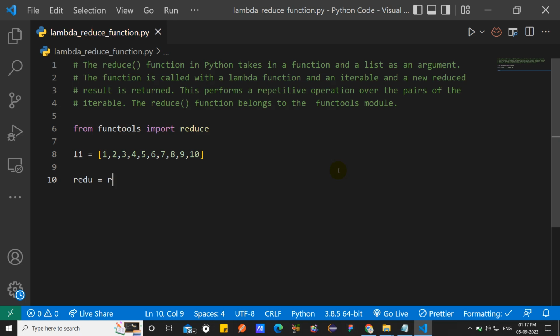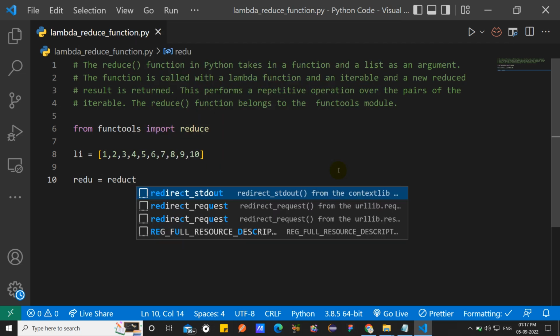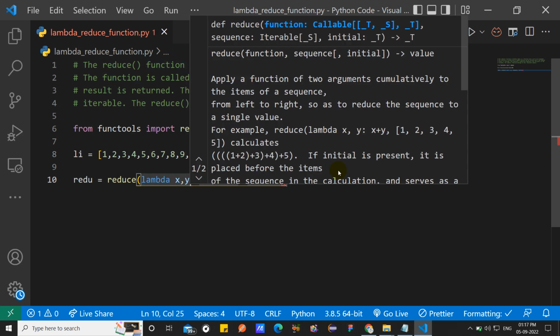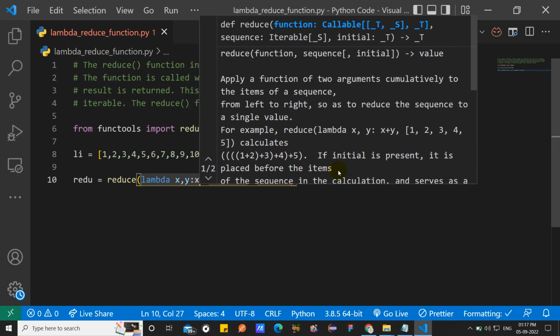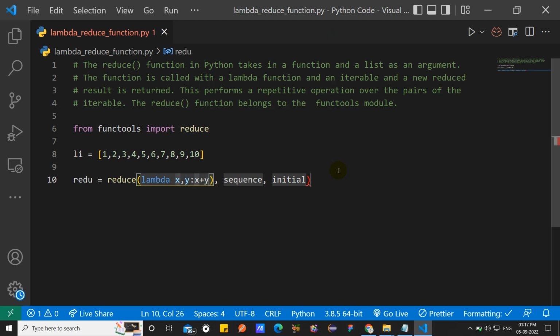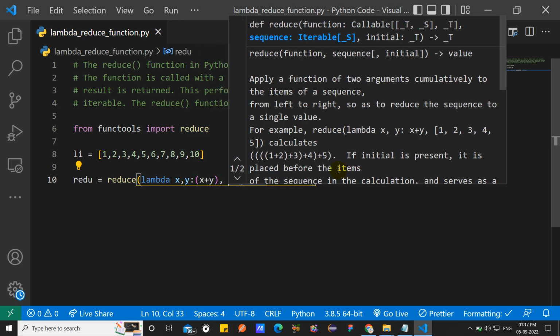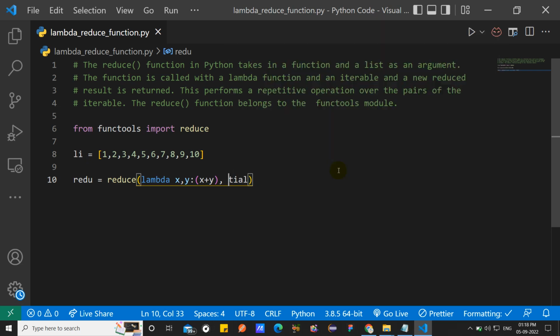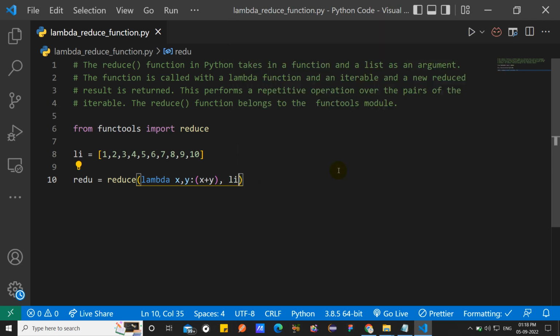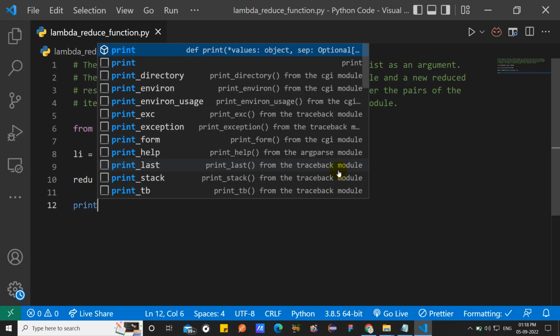So reduce, then lambda x, y: x + y. Then you have to mention that list. Okay, then print.